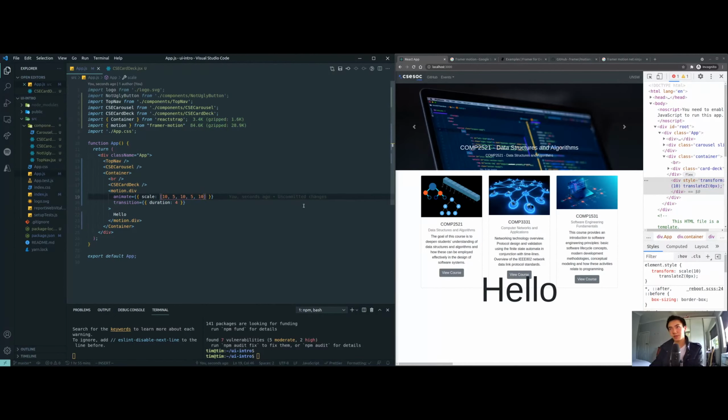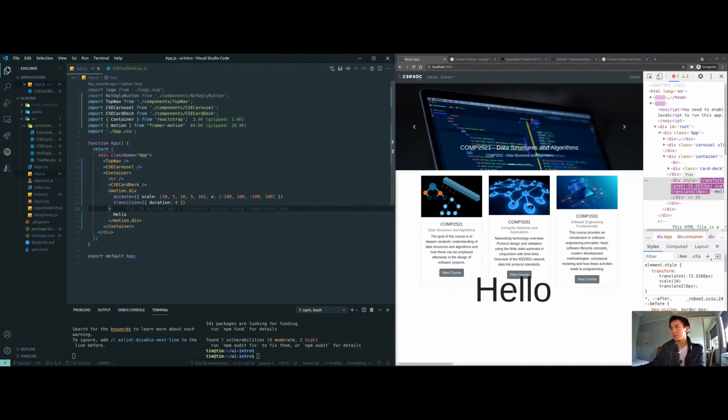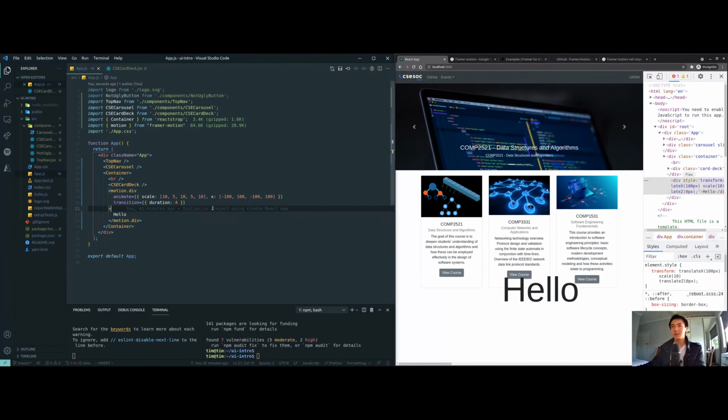And we can combine this with animating more aspects. We can change up the horizontal displacement over time, which is the X property. So we can get this to, for example, move 100 pixels to the left and then 100 pixels to the right and so on. Let's try doing that and see how it looks. So refreshing, we can see it oscillates back and forth and pulses in and out, right? So you can be very creative with this keyframe system that they've provided.